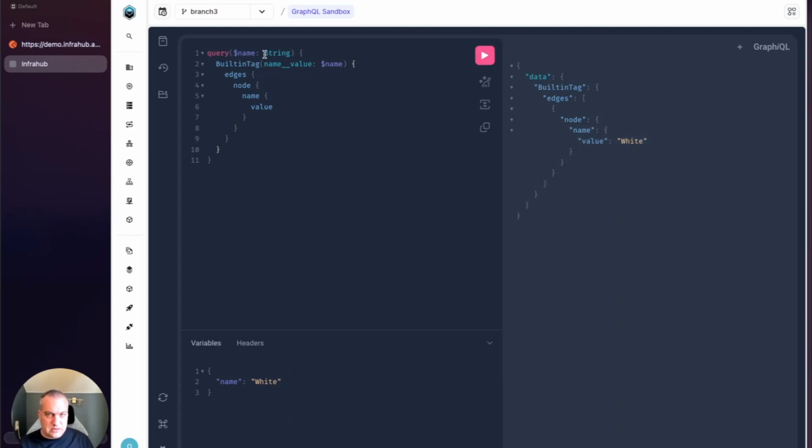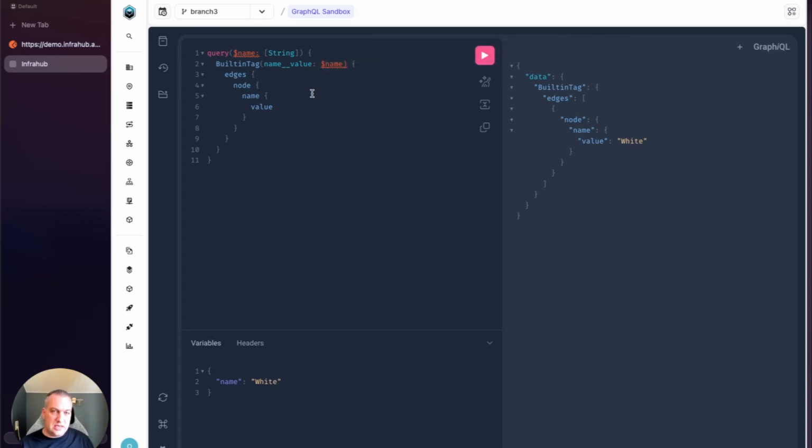So we can pass a list of objects. If I wanted a list of strings, for example, it's now complaining, and that's really the beauty of GraphQL, because everything has a very strict schema. It knows that name value expects a string, not a list of strings, which is what it's telling me here.